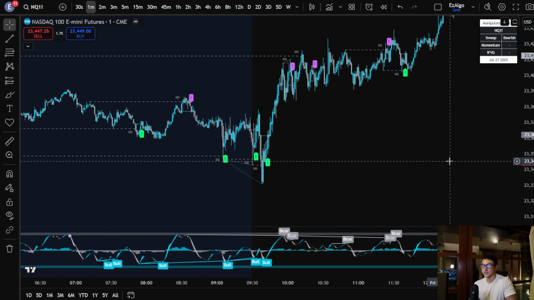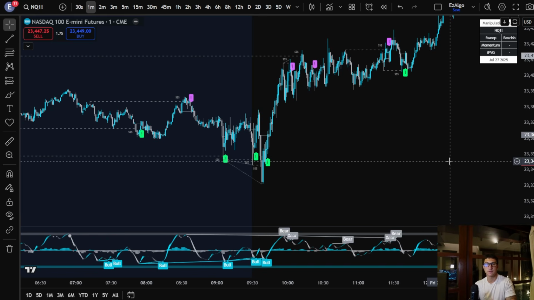Our new ManipulationX indicator is like that one, except on steroids. The great thing about this strategy is that because we have so many different confluences all into one signal, it's really just a matter of using basic price action combined with this signal. Without further ado, let's jump into it. All right, so when you load our indicator in, this is what your chart will look like.